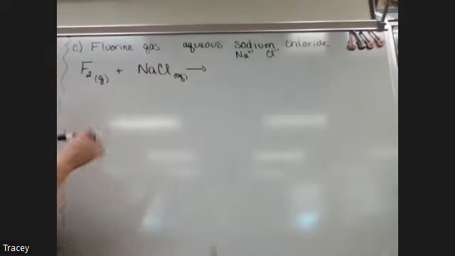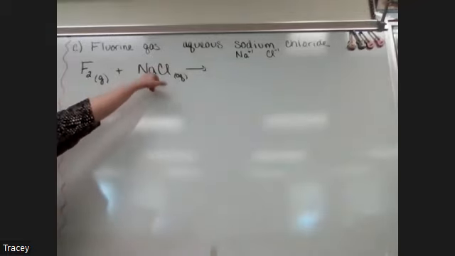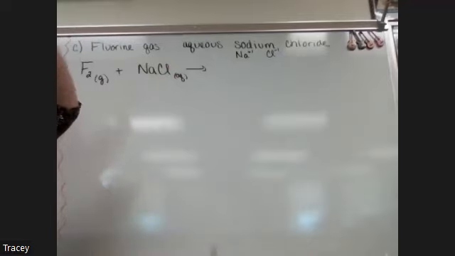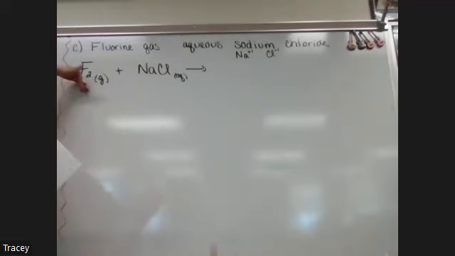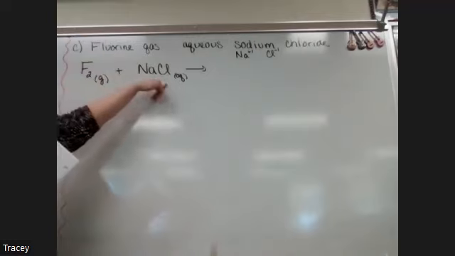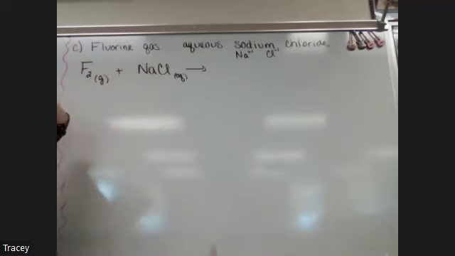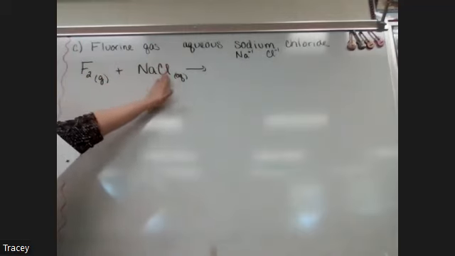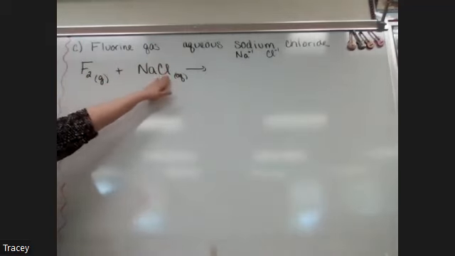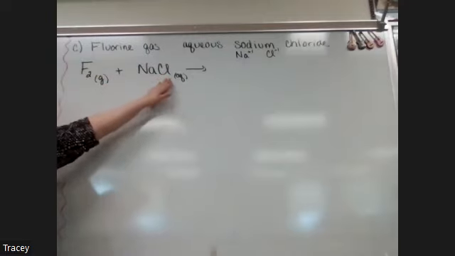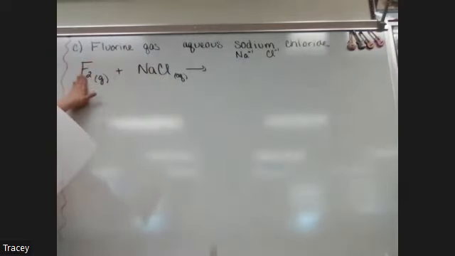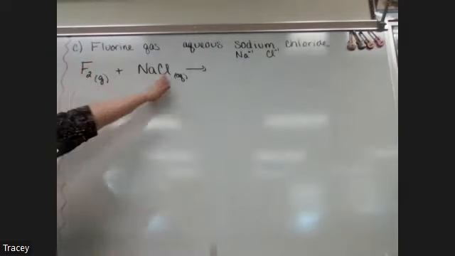Now, you're never going to figure it out if you compare F2 to Na, because that's not comparing apples to apples. F2 is a gas, the non-metal. It will replace the non-metal in the compound. And if you remember how we write ionic compounds, it's always the non-metal second. So you have to make sure you're comparing the right things to each other. You're comparing F2 to Cl.